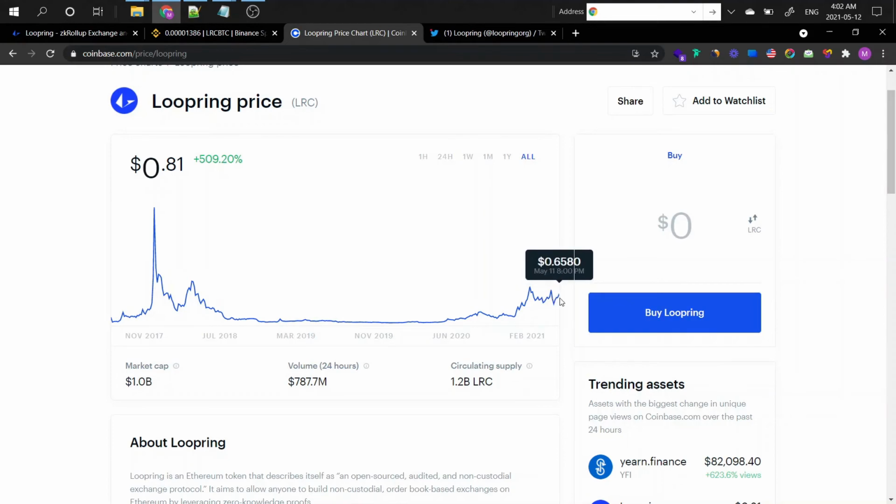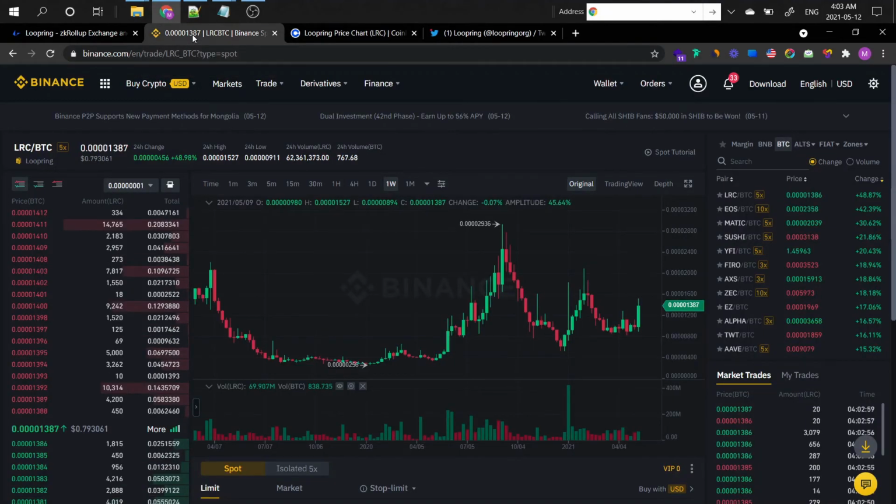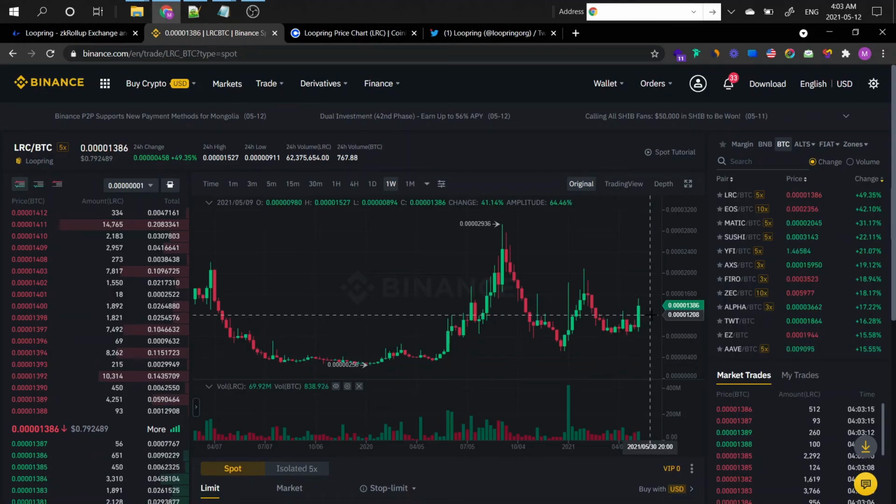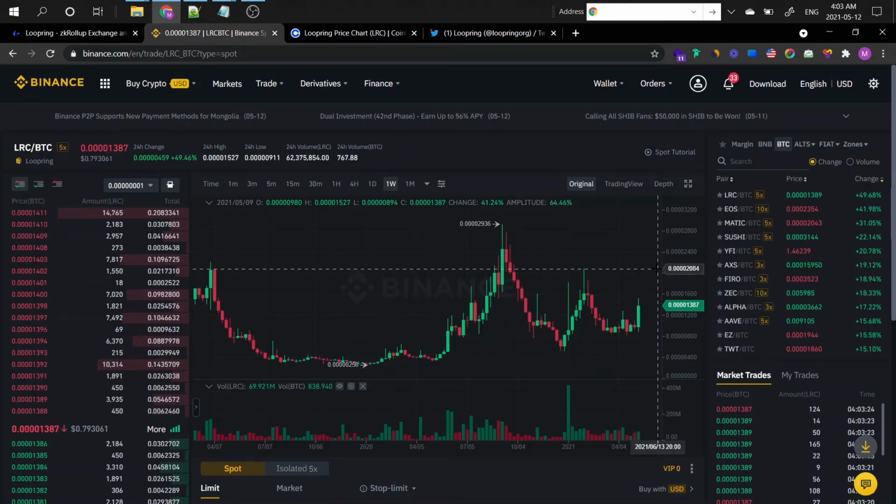And if you're actually looking to buy, I would hold off for a few days, let it roll over its back a little bit, fall a bit, and then catch it at like 1252, something like that. That would be a perfect spot to get it, because then you would probably hit a few more support layers where people are actually holding on to it, and then it's going to break out and probably hit its next level, which will probably be around 2084 Satoshis, which is probably around 1.8 dollars American. So this is what you would expect from this.